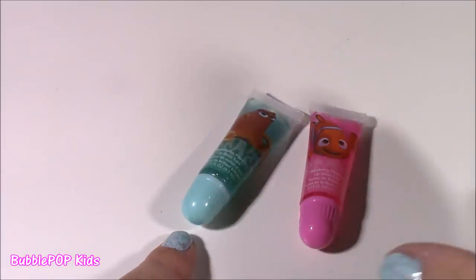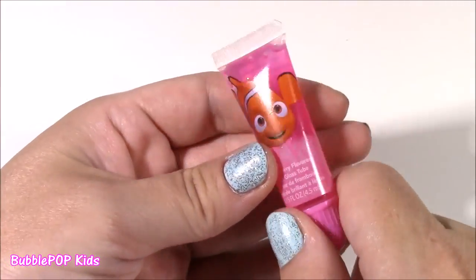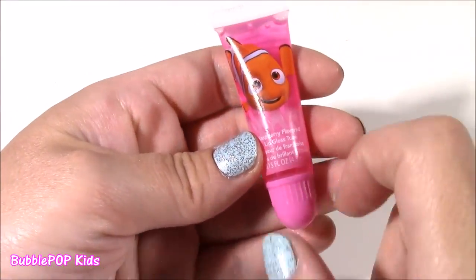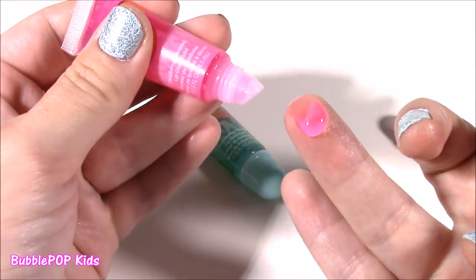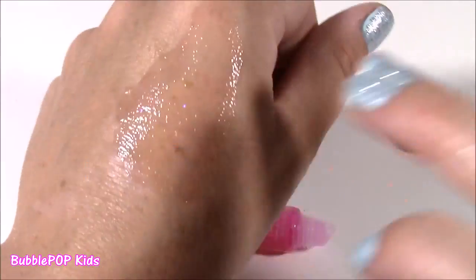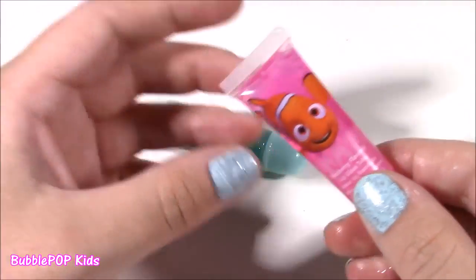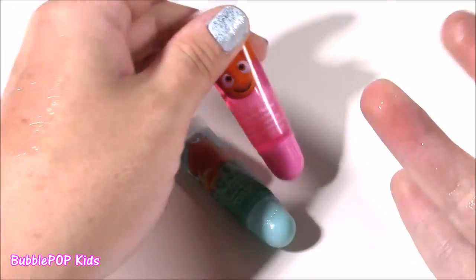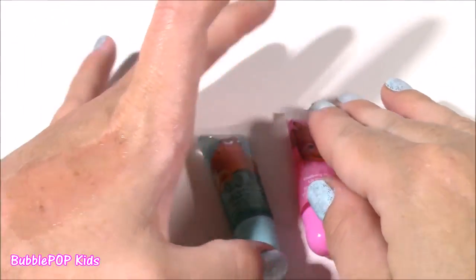The blue-green one looks good, but look at this one — look how super bright it is. It is my favorite color: pink, kind of like a neon pink. It's got Nemo swimming around and it's raspberry flavored — so many different flavors in this kit. It will kind of give you a pinkish tint to your lip. I think I like the pink color and the watermelon smell a little better, but they are both so good. These are super thick — once you put them on, they're going to stay for a long time.